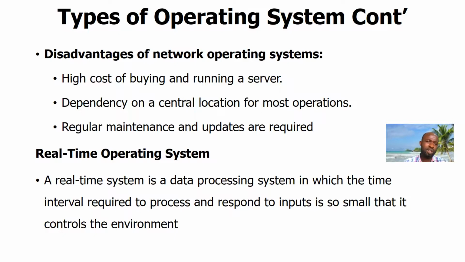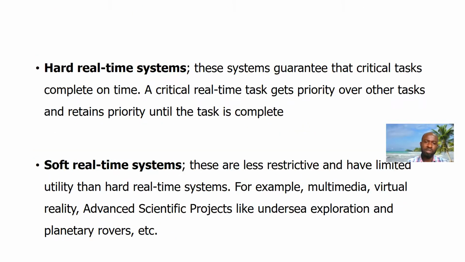And we also have the real-time operating system. That is a data processing system in which the time interval required to process and respond to input is so small that it controls the environment. That is the real-time aspect of the operating system. With this one, the time interval required to process data is so small that it controls the environment.